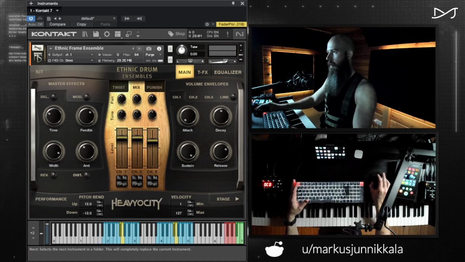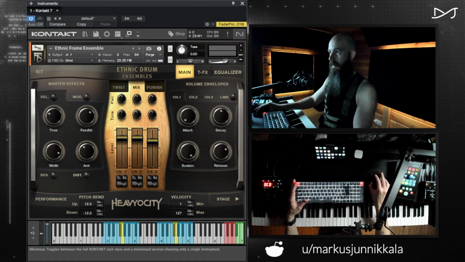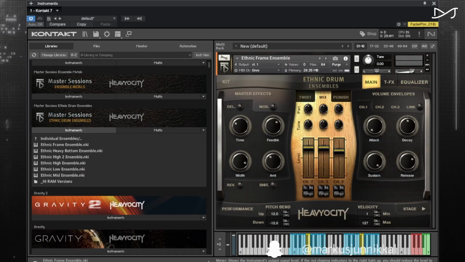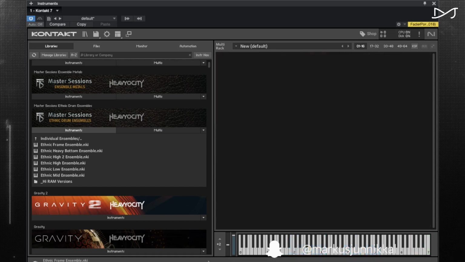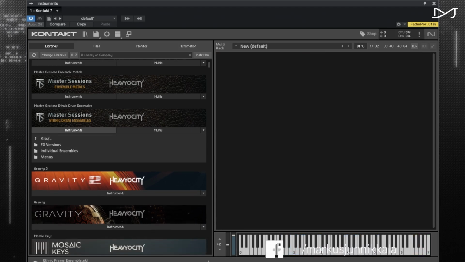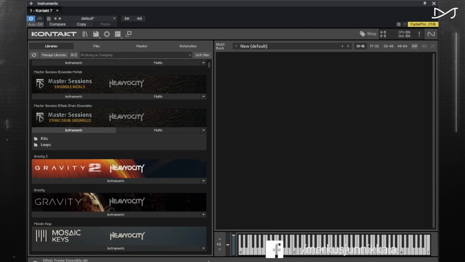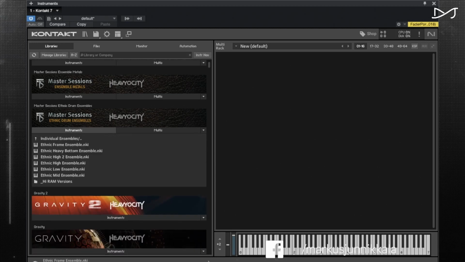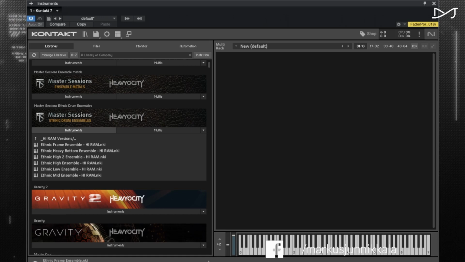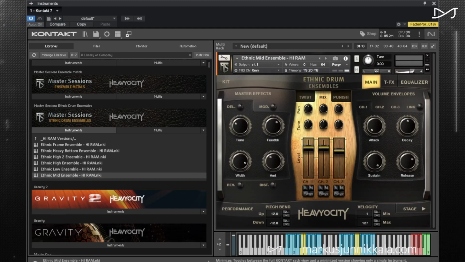Again, I'm not going to talk about the dynamics once again, because I think you get the point and get the opinion. But it really makes you want it to be there. It is that good that you just yearn for more. I do want to let's try the high RAM versions. Let's do the mid one, because that's fresh on the mind.